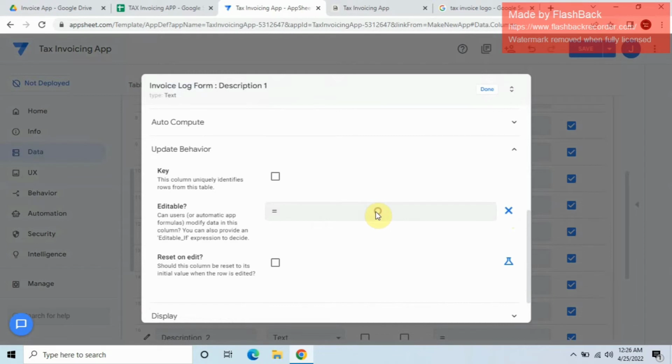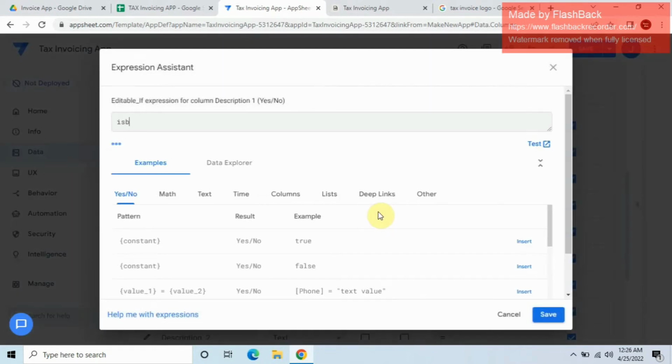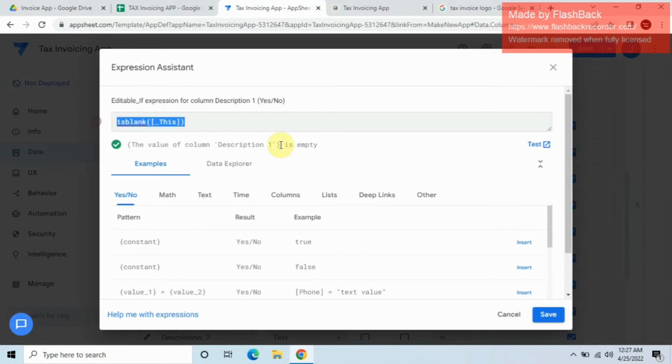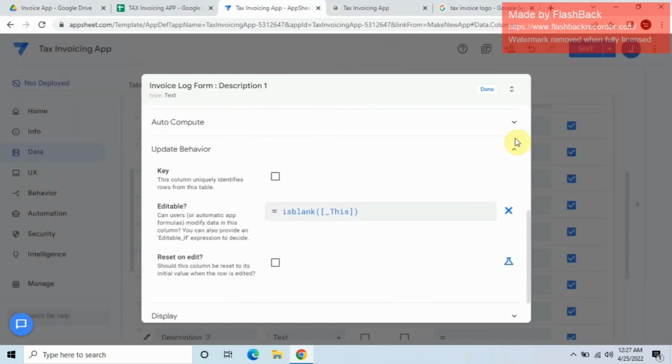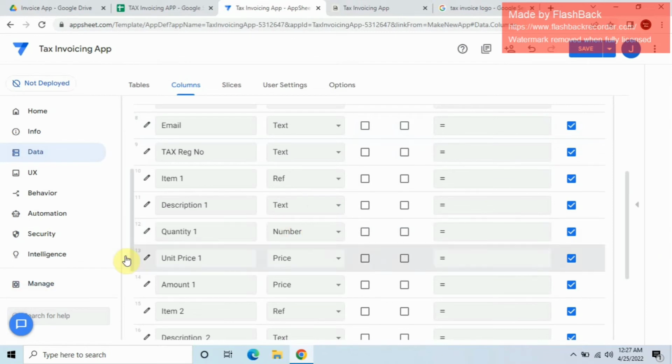Same is blank, this. Then this is to avoid the edit. Copy this, and let's paste it all the way to our items.